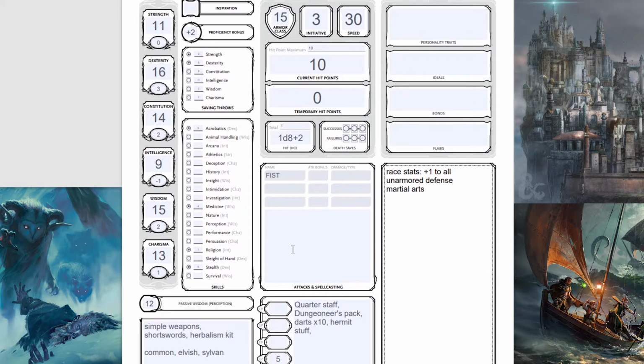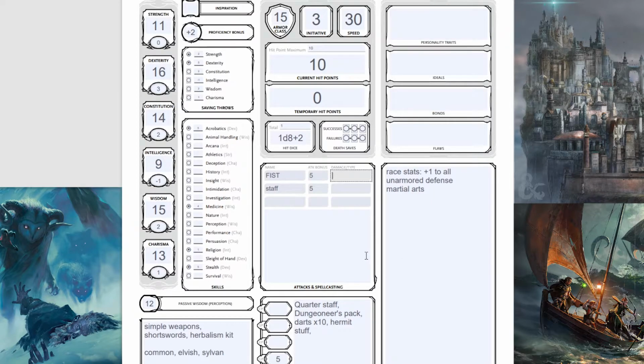That's nice and simple. All right, so now we go to attacks and spellcasting. So we have the quarterstaff, right? And fist. So, staff. Your attack bonus. Now the attack bonus is pretty straightforward. You're more than likely proficient with the weapons you start with. A quarterstaff is a simple weapon. We're proficient unarmed, so we're proficient with all of these. And then we use our dex for attacks. So 3 plus 2. All of our attacks, we're going to add 5 to.